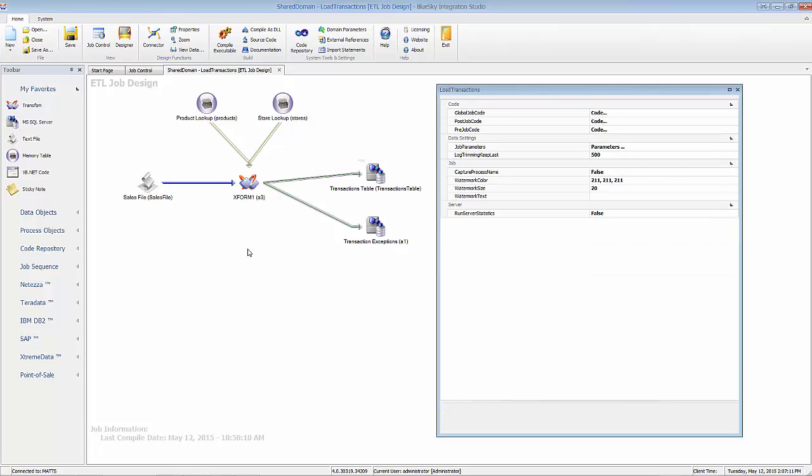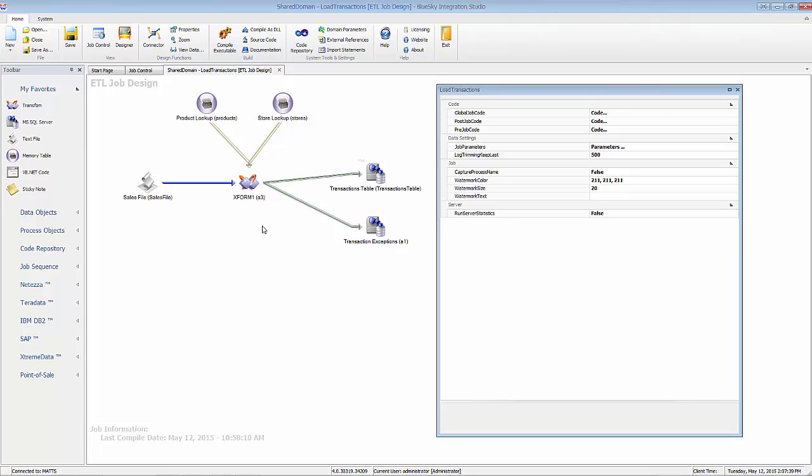Well, what if I want to check to see if that file exists before I process the data? Now, if that file did not exist, this job would abort anyway, but just for purposes of samples and coding, we're going to write some code to figure out if the parameter that I passed in is the file name, check to see if it exists, and if it does not exist, I'm going to write some information to the log file. So this will cover a lot of different things.